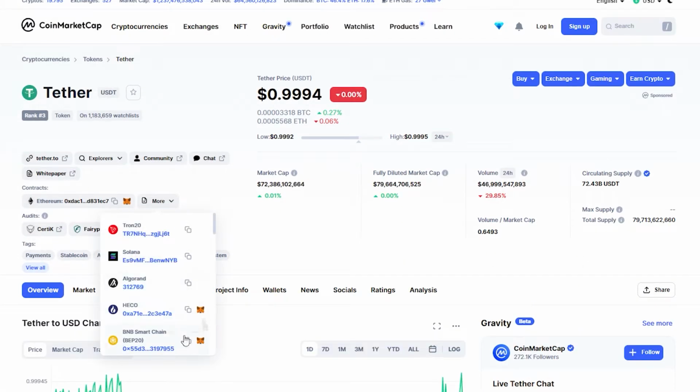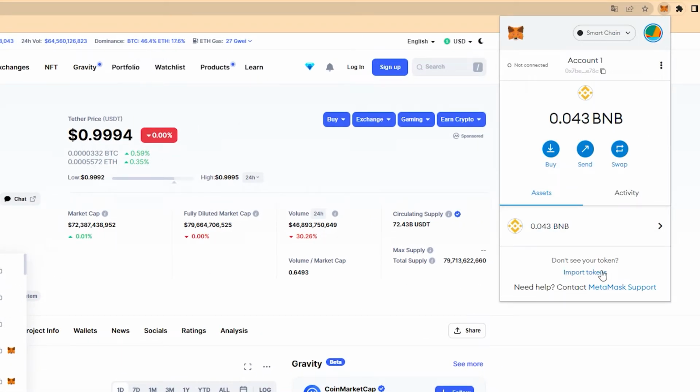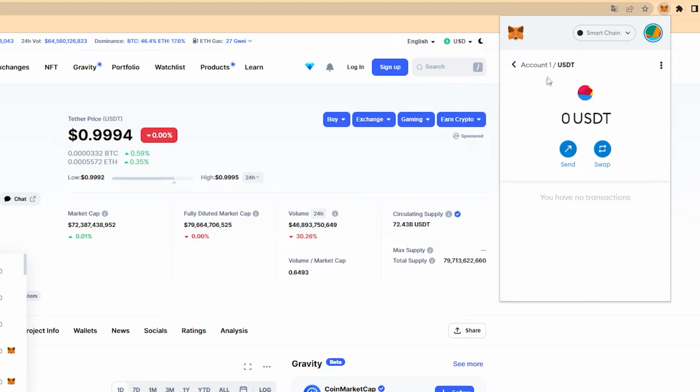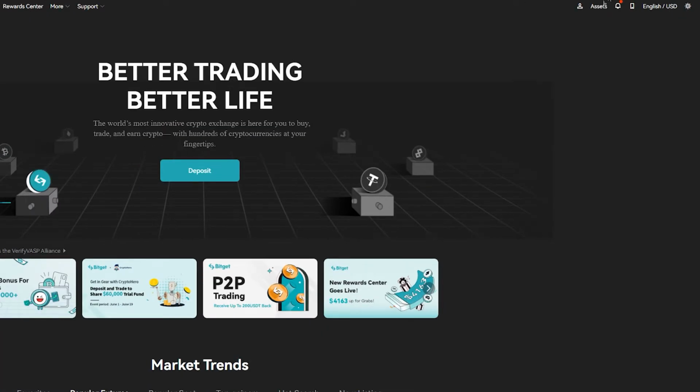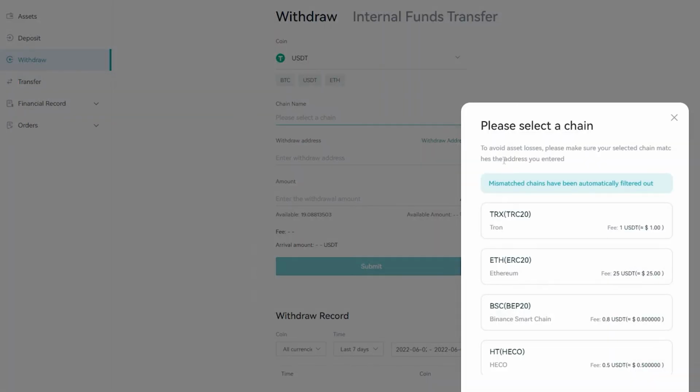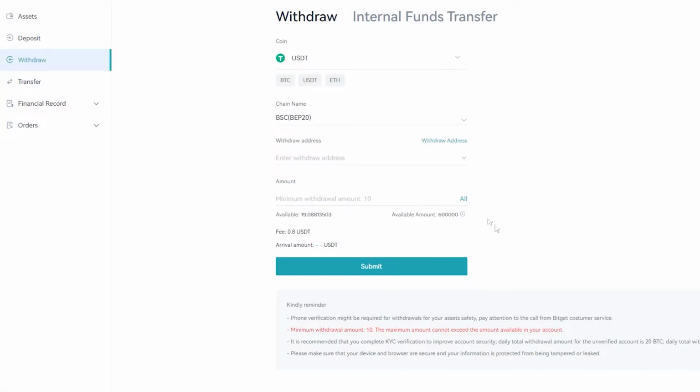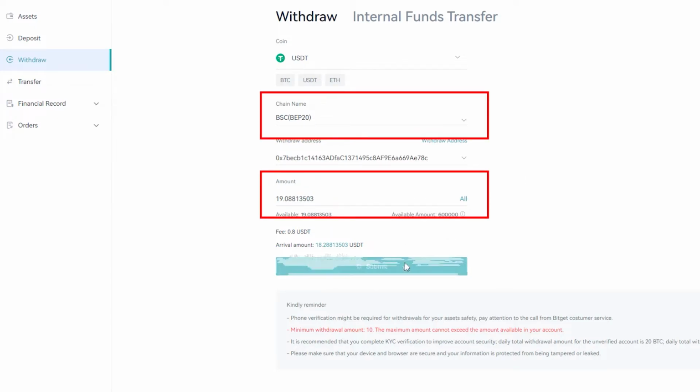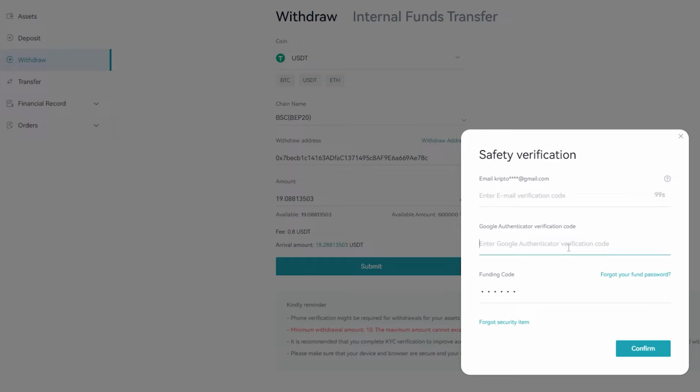For example, this time we want to send USDT through the Binance Smart Chain. First, let's select our Binance Smart Chain network and copy and paste USDT's contract address on the Binance Smart Chain network. The USDT balance is now visible in our wallet. Now let's open our spot wallet to copy our wallet address and send USDT from our Binance account. Let's paste the address we copied here to make the USDT withdrawal. Here it is very important that we choose which network we will send it over. Let's select the BEP20 network, write the amount and start the withdrawal process.